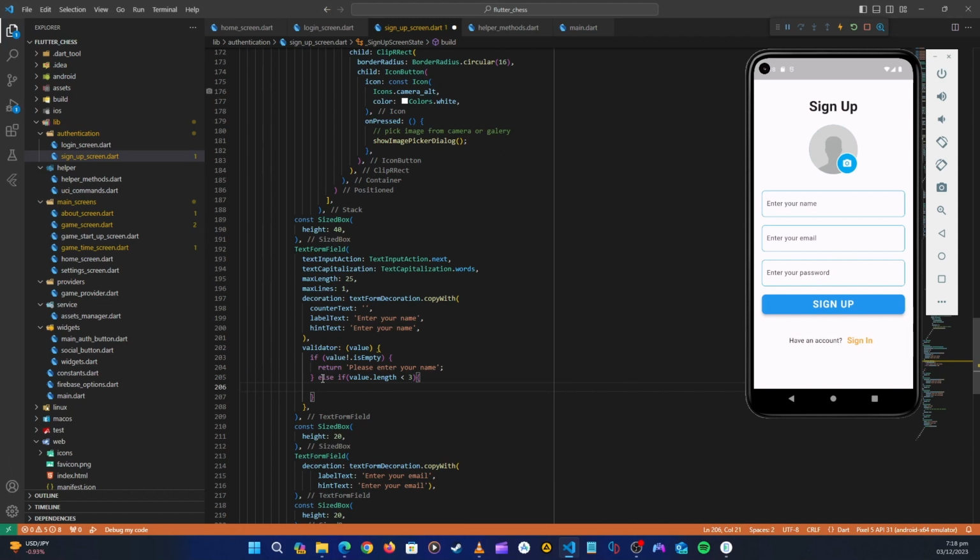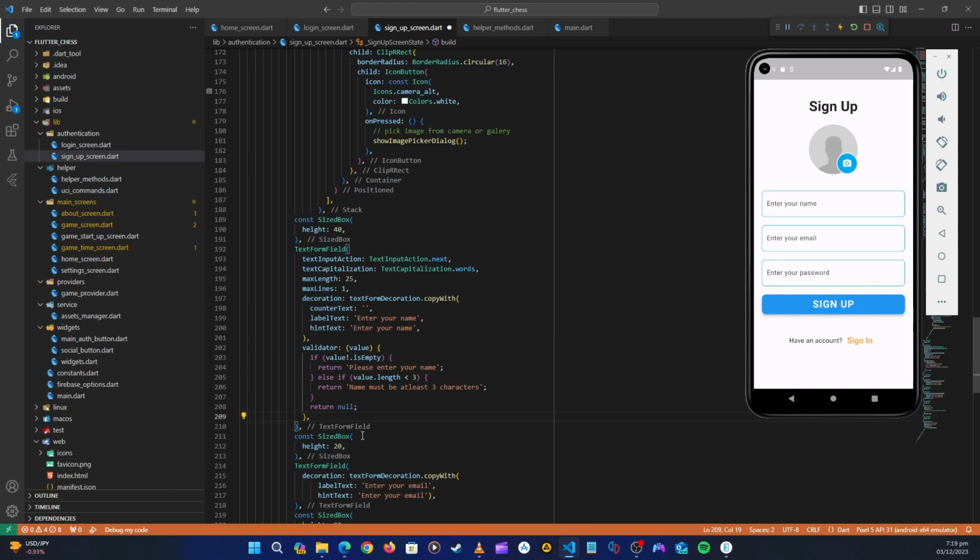So here we will return, name must be at least 3 characters. And then if everything else is fine, we're just going to return null. Okay, so that's our validator.